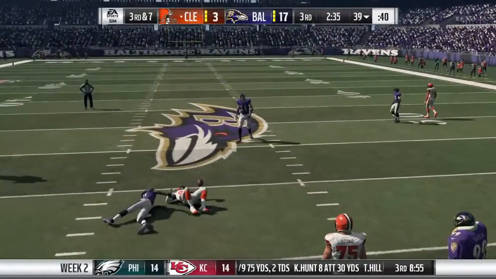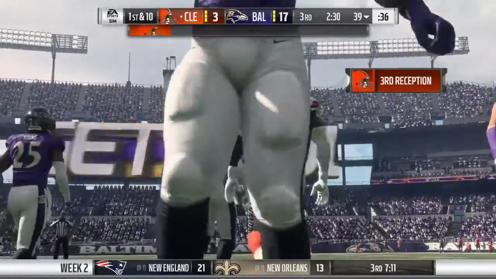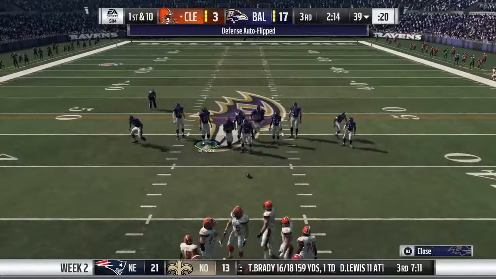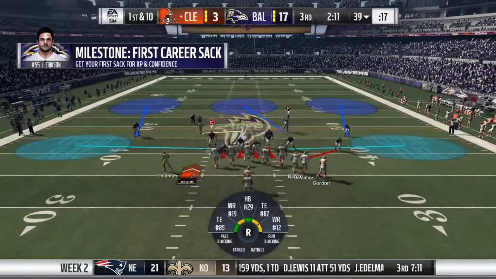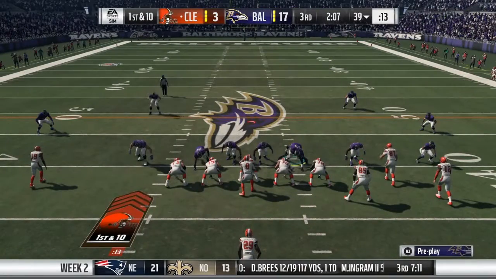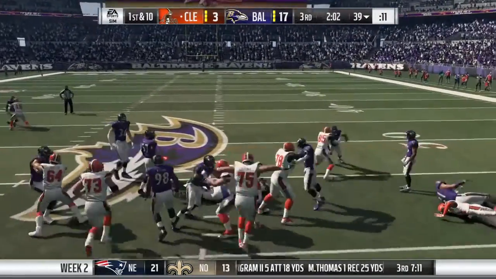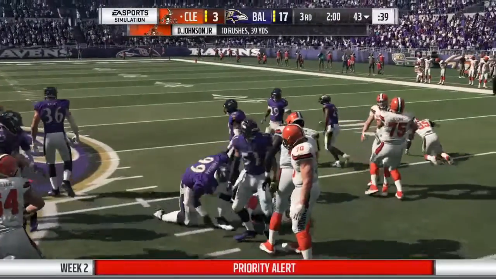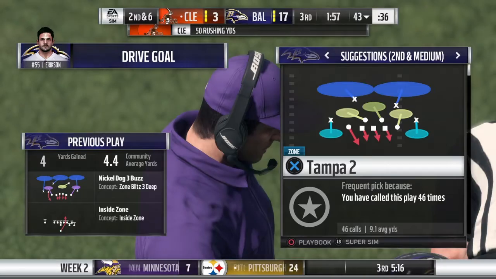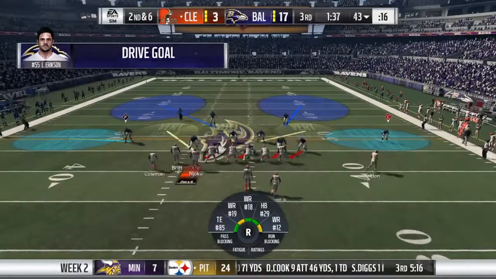Right across the middle for a perfect dot. Chris Hogan, 5 for 5, 37 yards. None of his guys have dropped a pass. Another run, stopped on the play for a gain of 4. Coach is not very happy with all these runs.